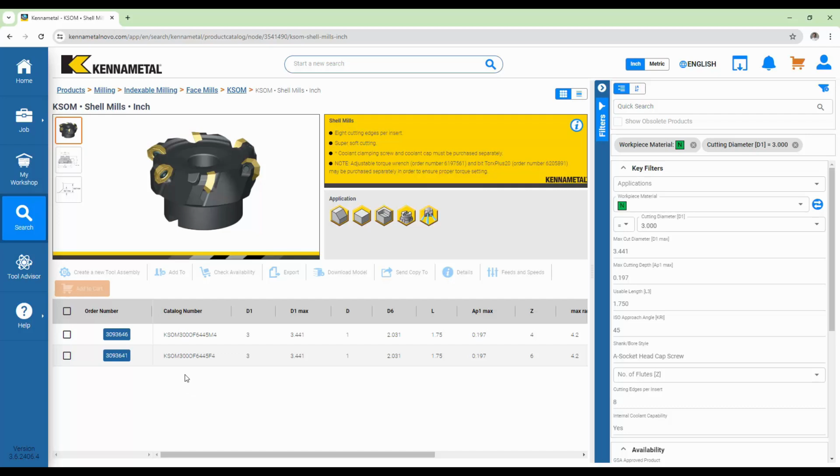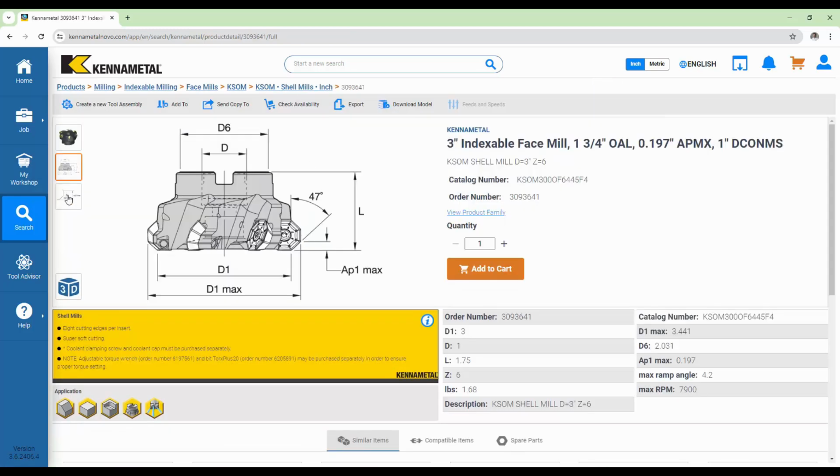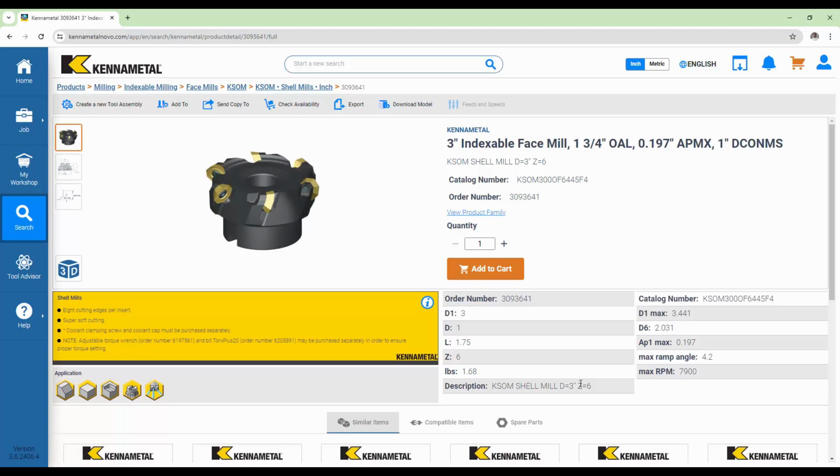There may be one, there might be more, but each row will give you some information so you can compare them. You can also click on them to get more details about it, images, dimensions, extra things that it has.